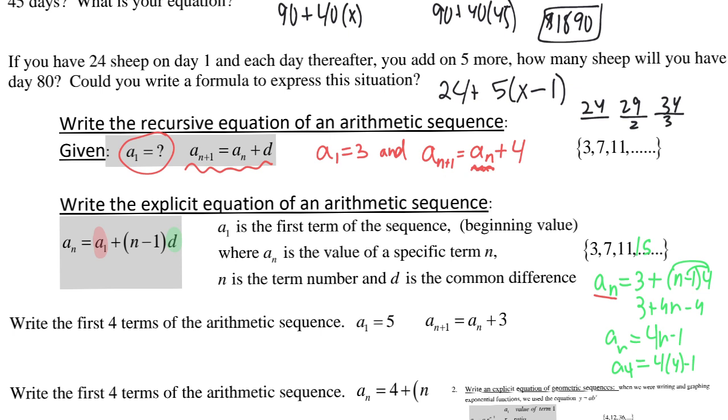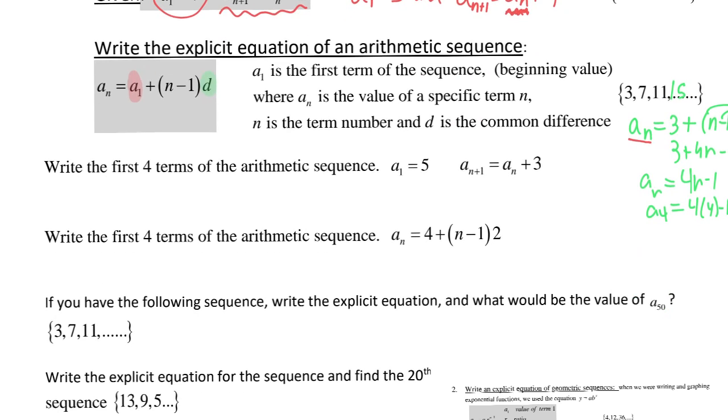If you start with a term, a specific term a sub n, and you add 4 to it, you're going to get to the very next term after that. Because if this is an infinite sequence, you're going to have as many terms as you could possibly want to find, and any of them in general could be called a sub n at any point in time. So it's just kind of what you're talking about for this.